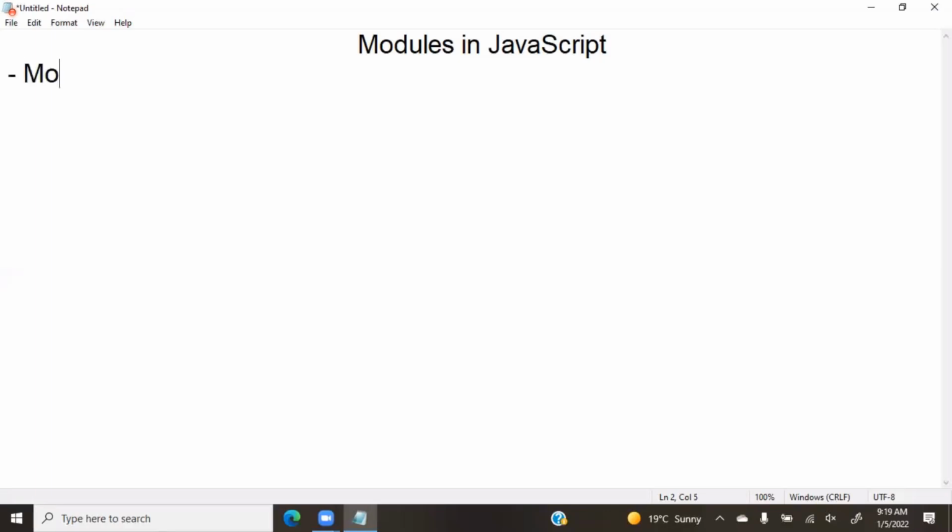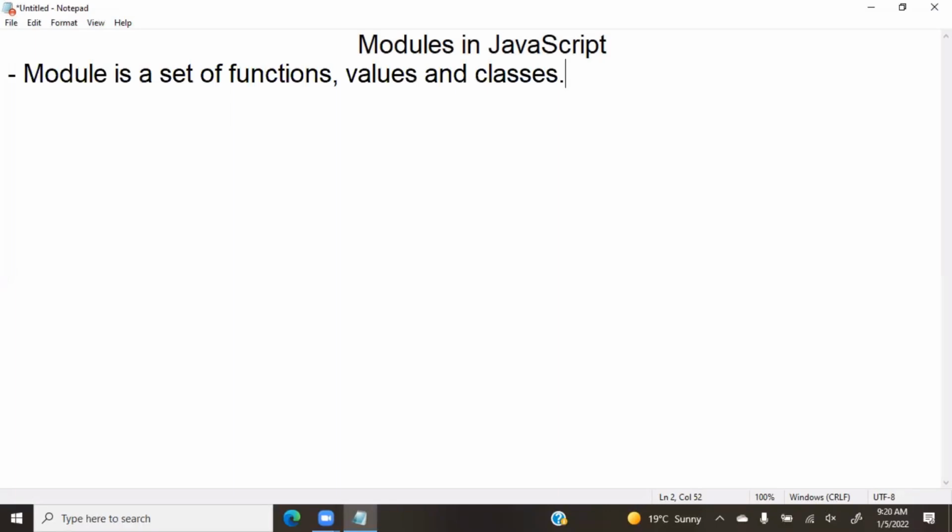Technically, a module is a set of functions, values, and classes. That means some group of functions, values, and classes together we call a module.